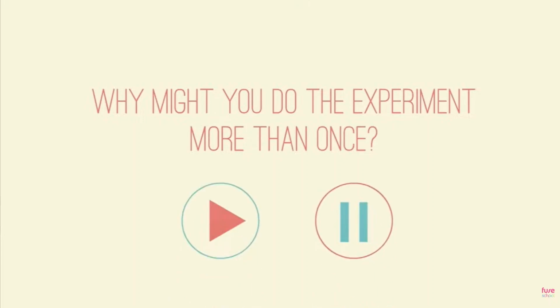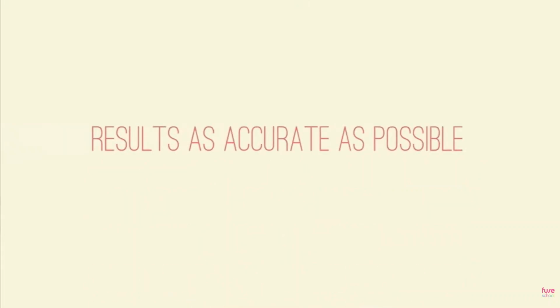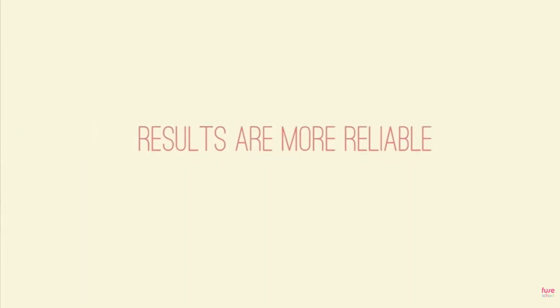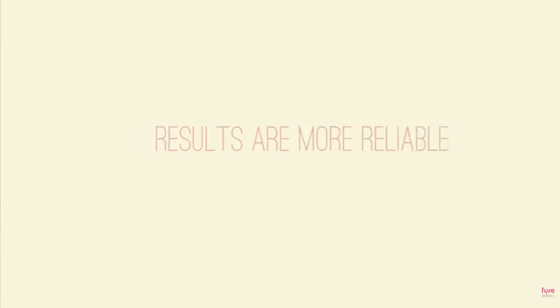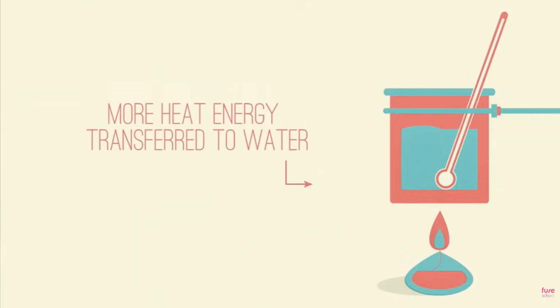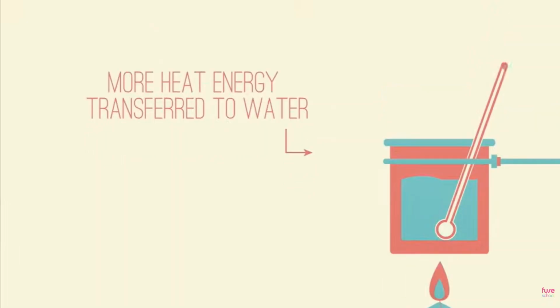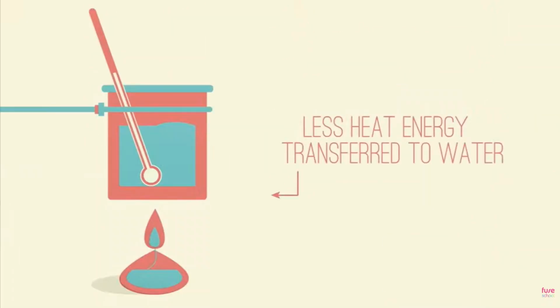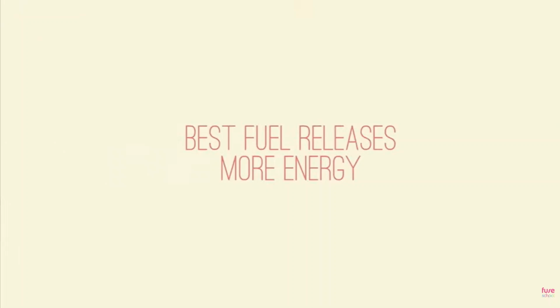Pause the video and continue when ready. The correct answer is that you want your results to be as accurate as possible. This also improves the reliability of the results you collect. If you have a larger temperature change on doing this experiment with one type of fuel than another, this means that more heat energy was transferred to the water than if you have a smaller temperature change. The best fuel is likely to release more energy per gram of fuel.